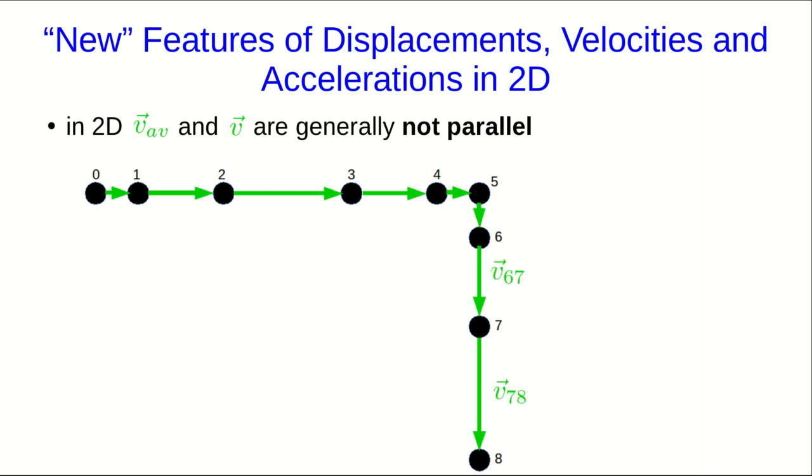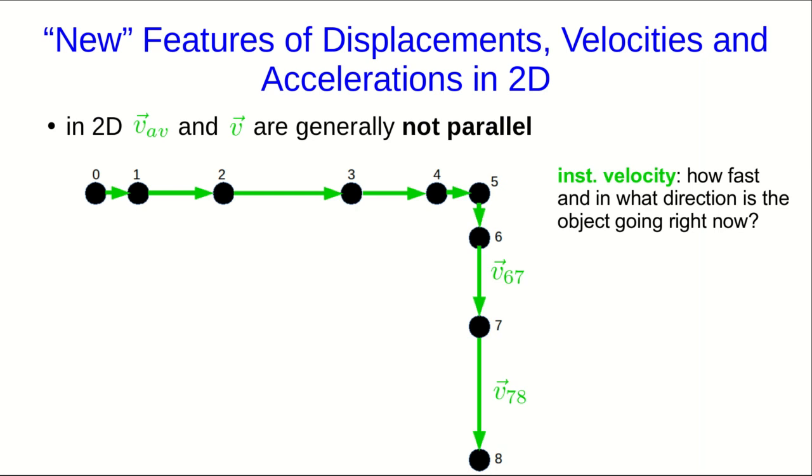So here are 2 average velocities, the average from time 6 to time 7 and the average from 7 to 8. And let's think about the instantaneous velocity at time 7. Remember, that's how fast and which way is the object going right at time 7. Now from real data, this could be, for example, video analysis data that we're looking at here, we can't actually get the instantaneous velocity, but we can certainly approximate it pretty well. It ought to be roughly the average of v6.7 and v7.8, and we can be pretty sure it points down.